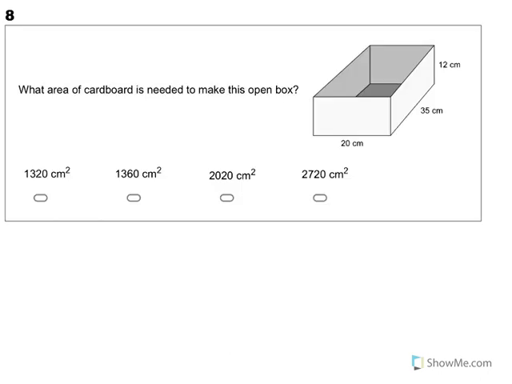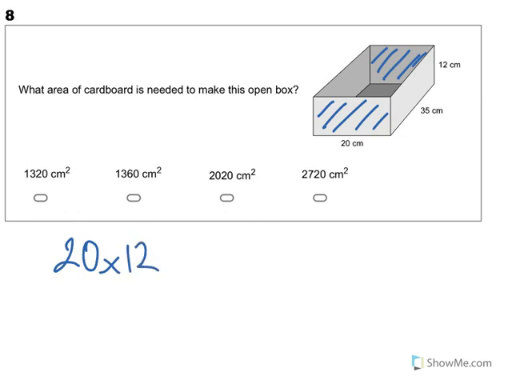This next one requires us to use surface area. We're going to do this rectangle at the front first and this rectangle at the back. Now, they are the same, so the length across the bottom is 20 and the height is 12. So we do 20 times 12, that's the area, and there's 2 of them, so we multiply that by 2. So 20 times 12 is 240. 240 times 2 is 480.